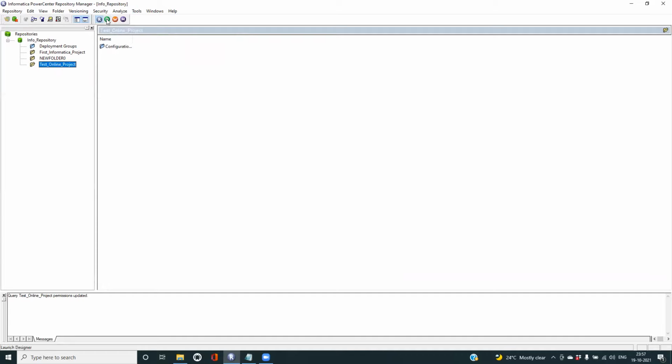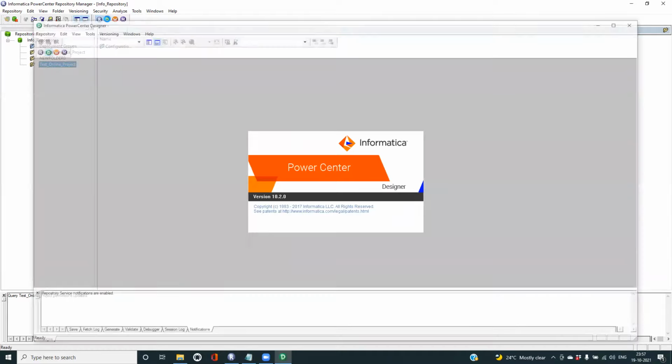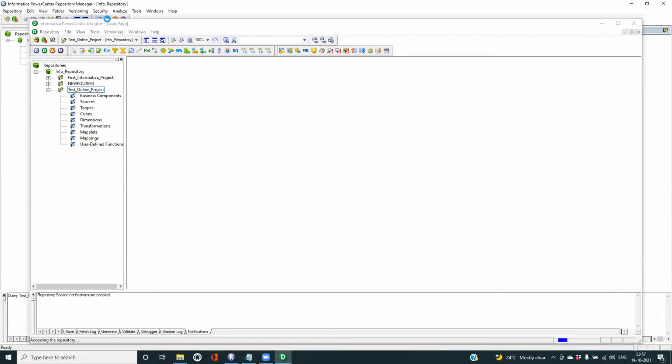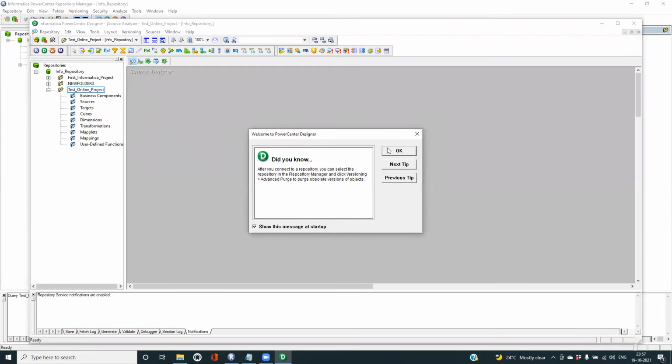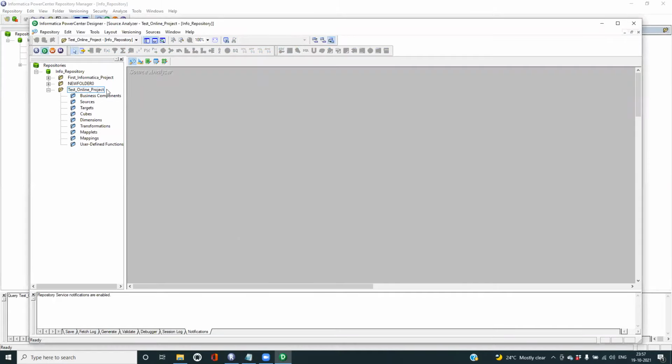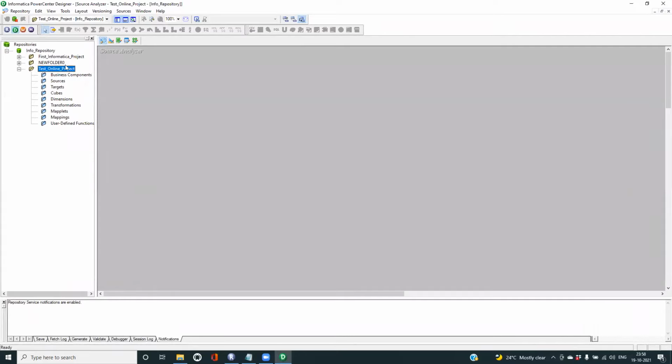Now go to the second tab, the designer. Click here on designer. The designer tab will open. So click OK. Here this is my designer, and in this we can see the project I just created on the previous screen, with different components.